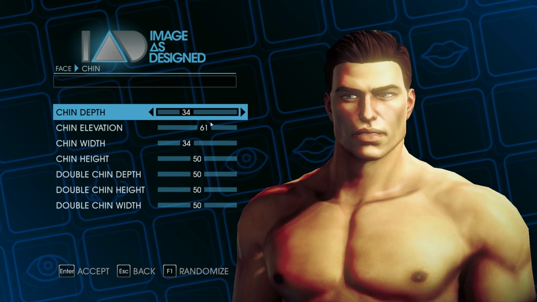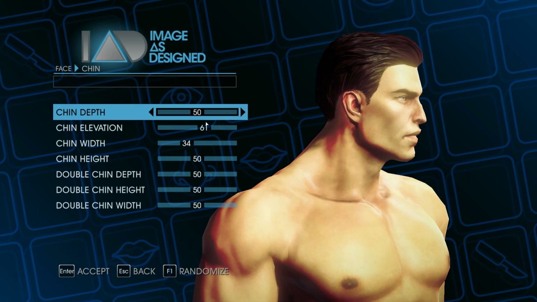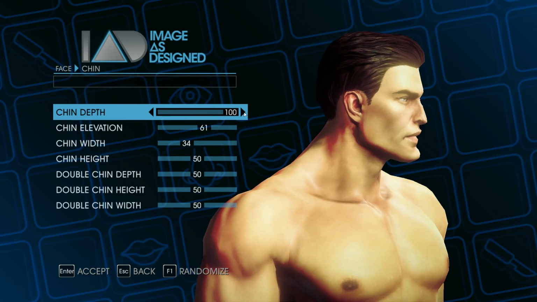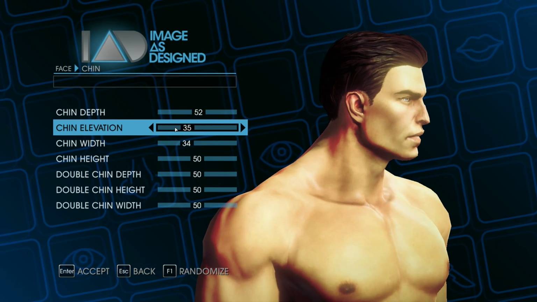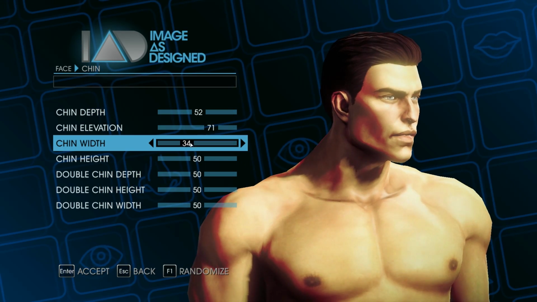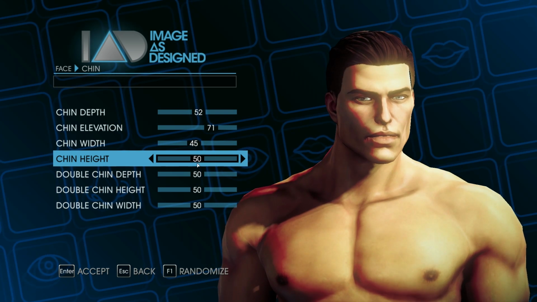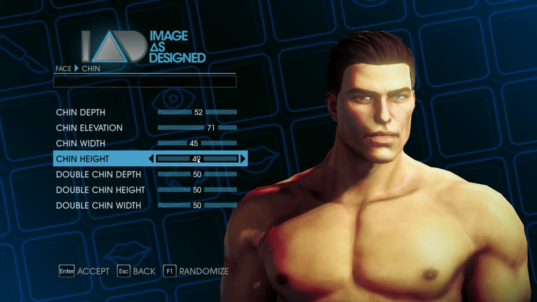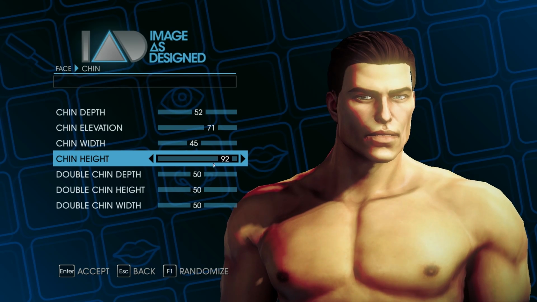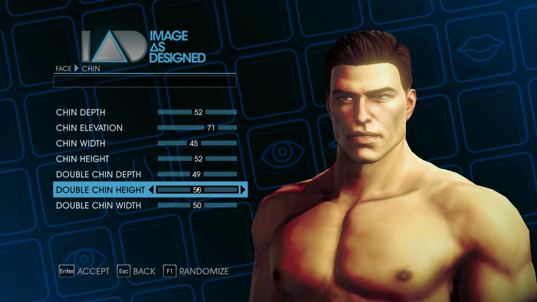Mouth. Chin. Okay. Good that they give you a lot of chin options. Gotta have a nice strong chin. Not too strong though. That is too strong. That's taking it too far. The elevation, enough to make an impression, please. The width, you know what? The jaw makes a bigger first impression than the chin. So I'd say, although the chin is probably the first thing you're gonna see because it stands out more.